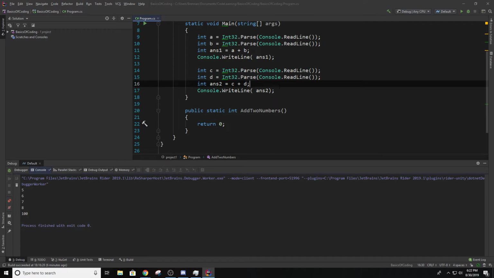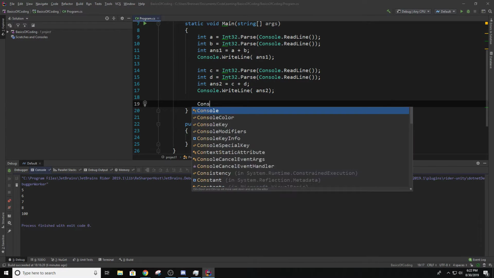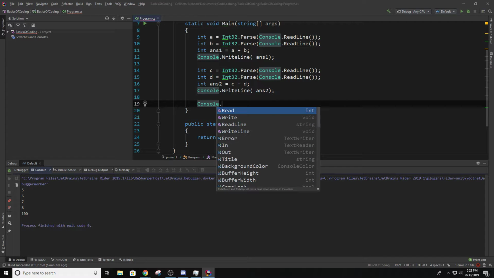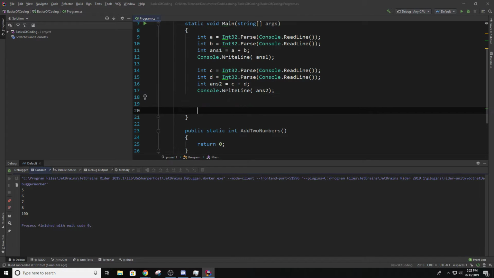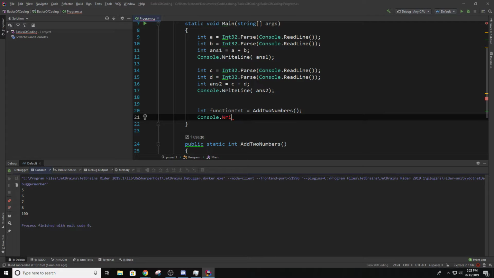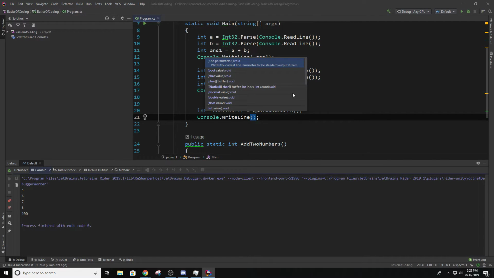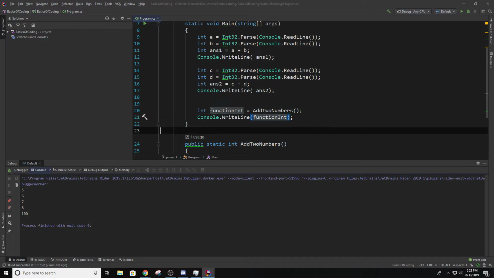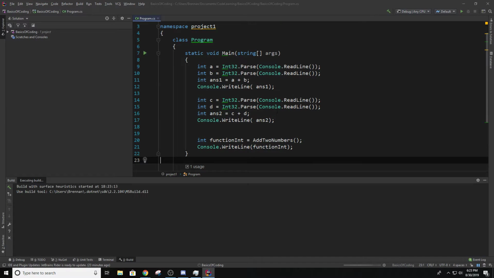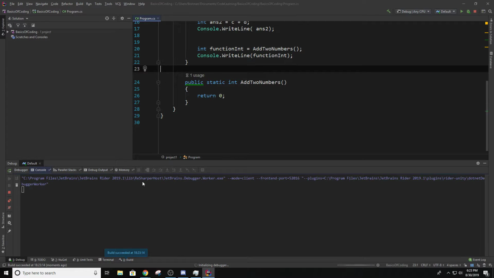What this function will do, and I'll run us through it. Console.WriteLine function. Oh, it's waiting for us to give answers to. Okay, that was a little confusing.